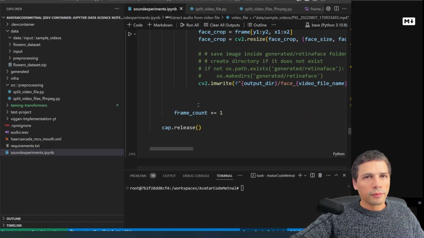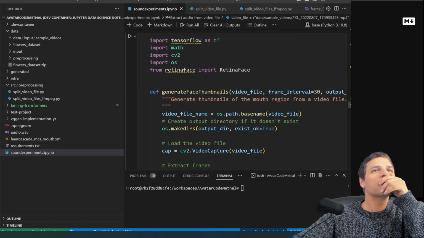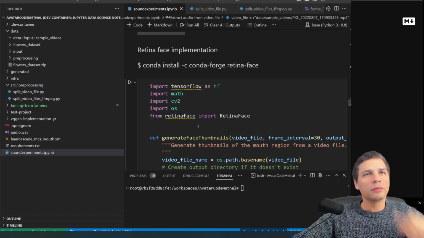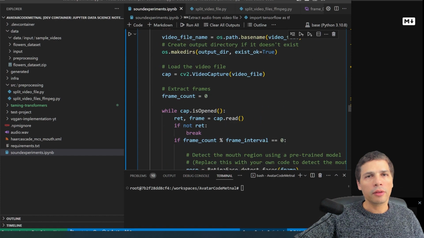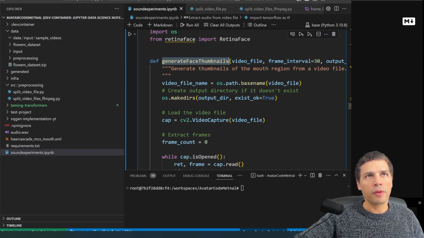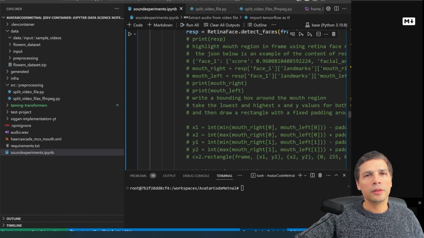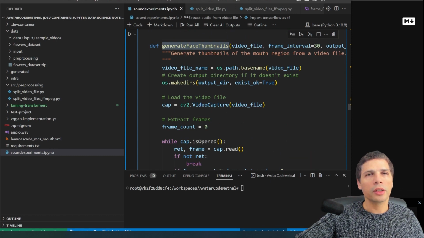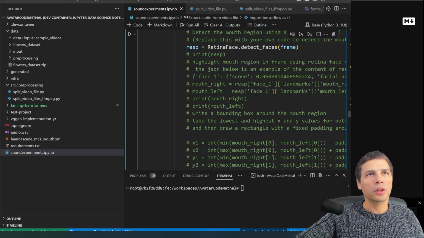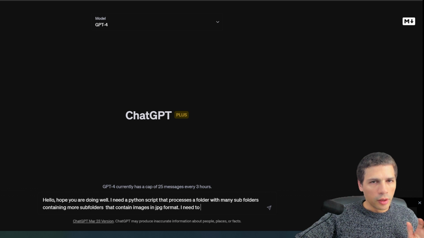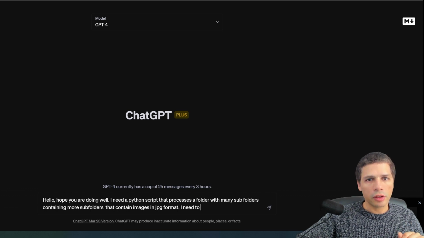Right, so okay, I did create a function which takes a video file and then crops the face. It basically generates cropped faces for each video file, but I need to rewrite this because I want to apply this function only to the frame now. So it shouldn't be too difficult. Okay, right. So I'm going to just tell ChatGPT that I will crop it with a function that I already have.